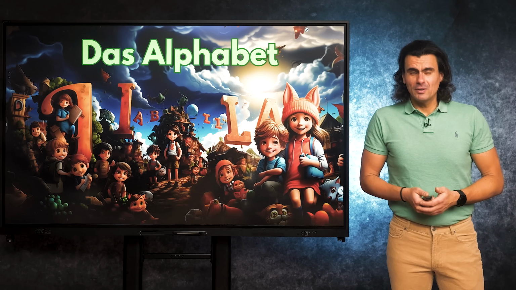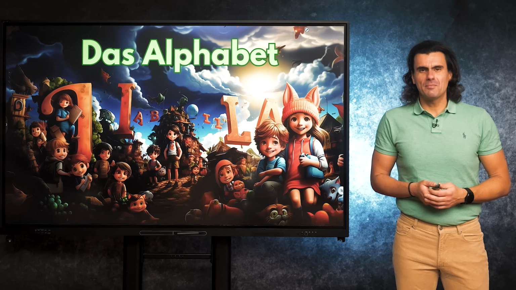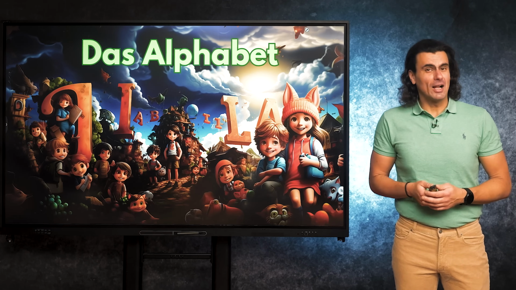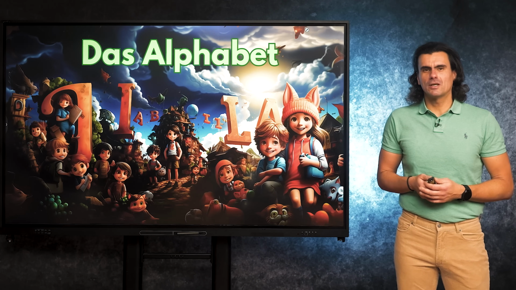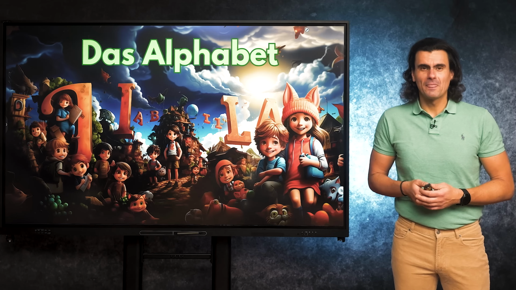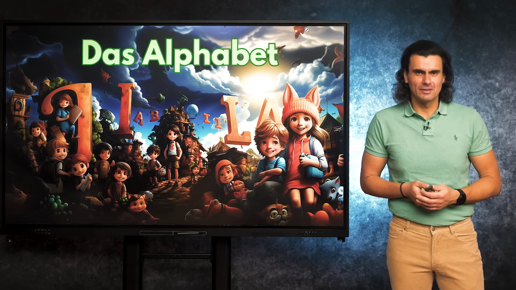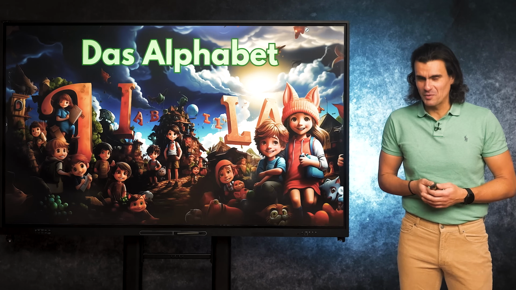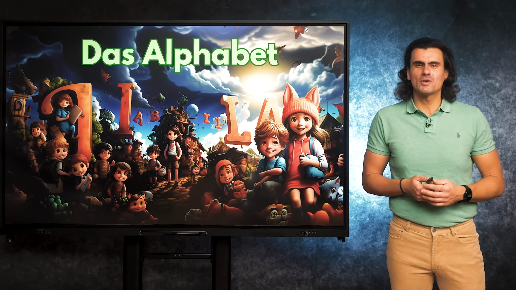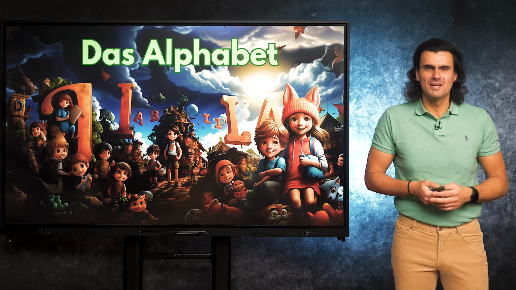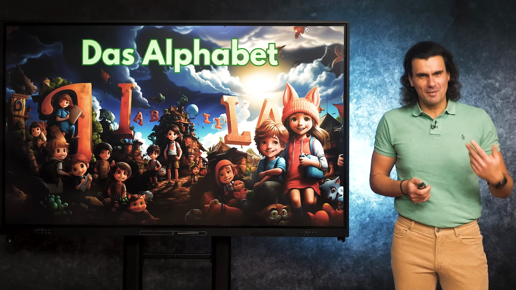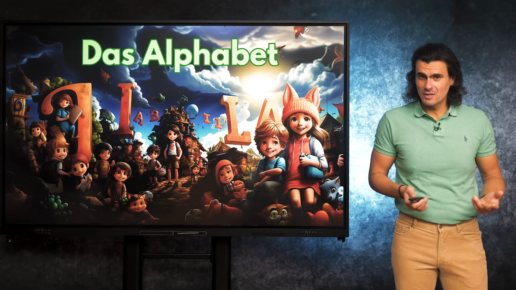Without further ado, I suggest that we simply first have a look at the alphabet of the German language. It will not come as a shock to you, since it is almost identical to the alphabet in the English language. There are just a couple of nuances, a couple of different pronunciations, but we are going to take it step by step. Don't worry so much.